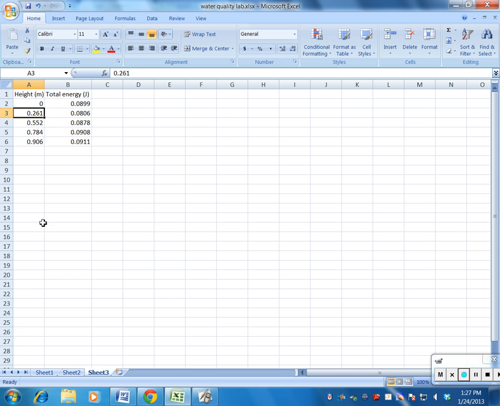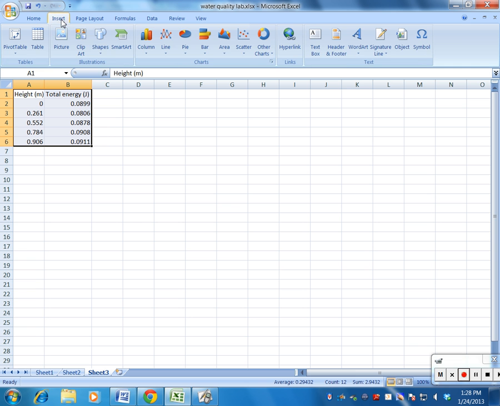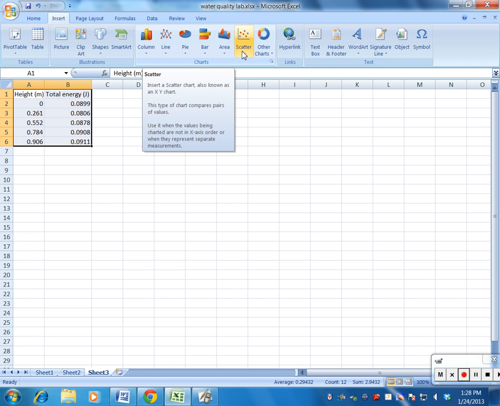I'm making a graph. And so what I'm going to do is highlight the data that I want to graph. And you'll notice there's a thick black line around it, and this first box here is still white. It's not grayed out, but that's okay. The line goes around the whole thing. So I'm going to say insert, and then I want not a line graph, but a scatter plot.